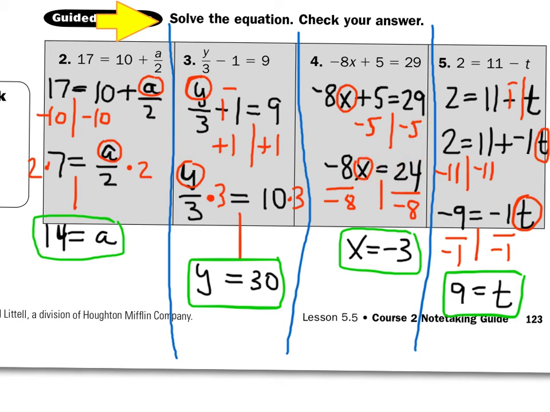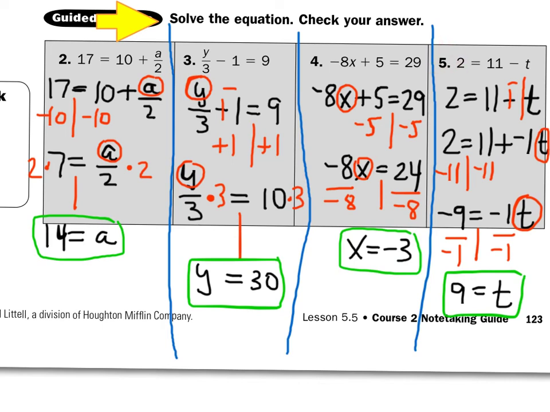Now I'm going to circle my variable, bring down the wall. See, this negative 8 is being multiplied, okay? So the only way to destroy the negative 8 being multiplied is to divide by negative 8 on both sides of the wall. Divide by negative 8. Now here's the deal. You got to remember, we're trying to create a giant invisible positive 1. So that's why these have to match. Negative 8 divided by negative 8 makes a positive 1. Let the x come down, let the equal sign come down, and 24 divided by negative 8 makes negative 3. So our solution is x equals negative 3.